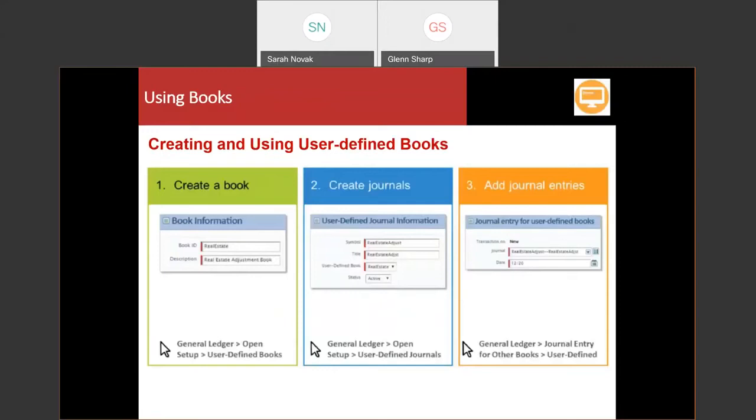For each user-defined book, you must create one or more user-defined journals. In creating a user-defined journal, you must select a user-defined book for the journal. Each user-defined journal is tied to one and only one user-defined book, so it's a one-to-one. When adding a journal entry for a user-defined book, you specify the journal, which determines which of the books to use.